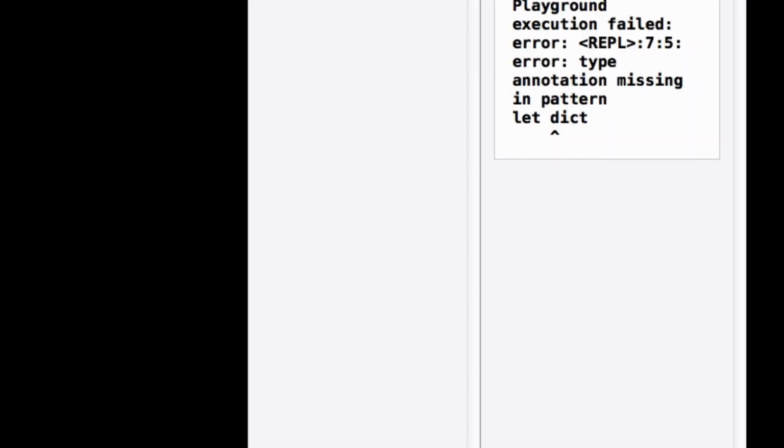We're going to do let dict1 equal, and the way you do this is with the square brackets, just like an array. What we want to do is apple, and we're going to say an apple is red, and so that's one thing in the dictionary. This is the key, and this is the value.